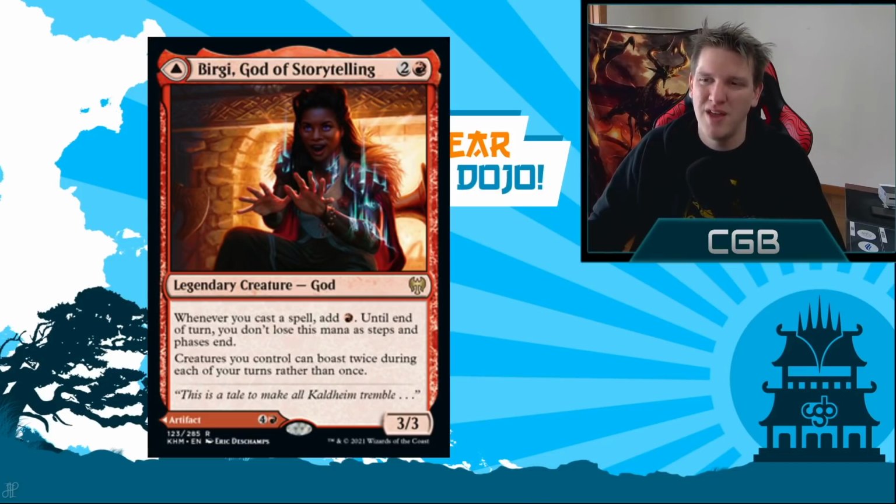And then I also think that it means if you play it in your end step, it doesn't say the beginning of your end step, so you can't cheat it into the next turn that way. Also, it says you don't lose this mana as steps and phases end, so I think some people will tap all their mana thinking they get to keep it through a phase. No, it's only the mana created by Bergy, according to the card.